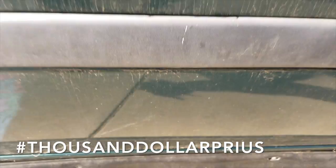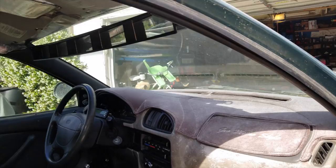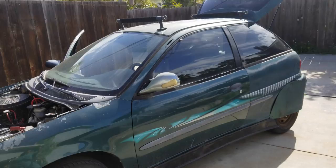It was super funny for a long time. If you opened this door — no power locks, hashtag thousand-dollar Prius — look at all these spider webs. When you'd open the door, there was one that would just drop down from the headliner every time. But I finally got rid of that one. I mean, there's a dead bug. This sat for more than a year. But anyways, we are going to get all the spiders out!